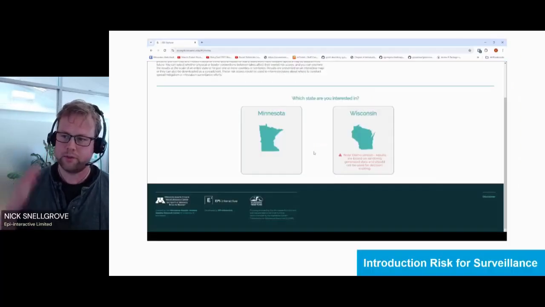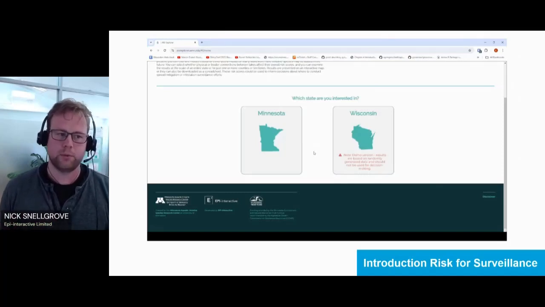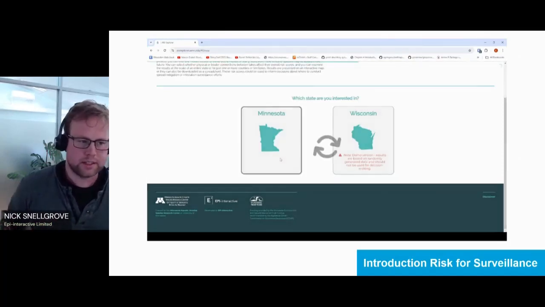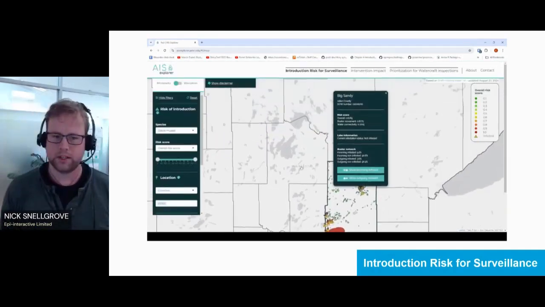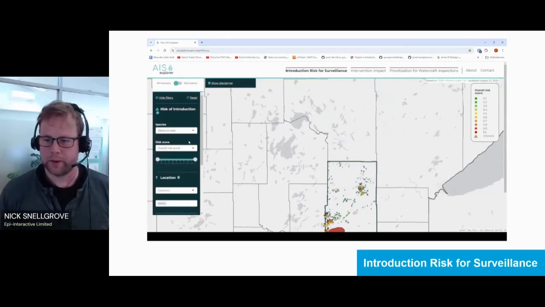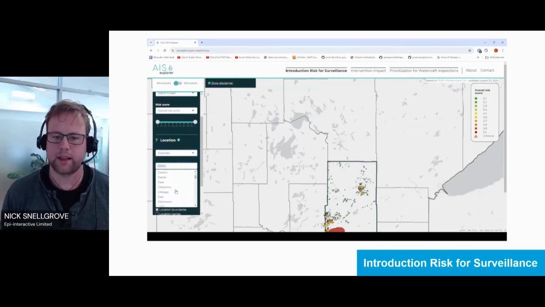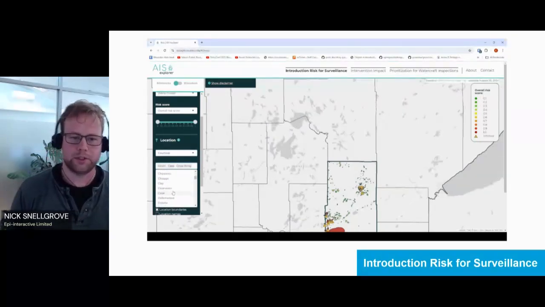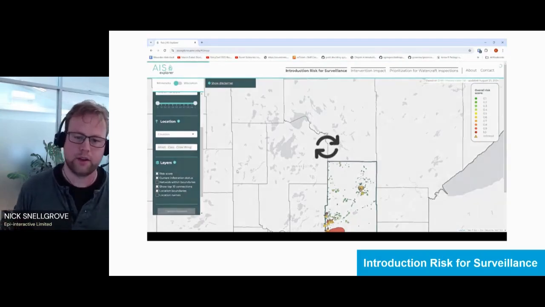So I want to give a bit of a demo of how we've connected these models up into our application interface, starting off with the risk model. You can see here that as we go in, we have a map which comes up, which shows us the risk of lakes becoming infested within the next 5 to 8 years. We have pop-ups which show more information about specific lakes, and then we have filters down the side controlling things like which species we're looking at, which risk scores we want to consider, what locations we're looking at on the map.